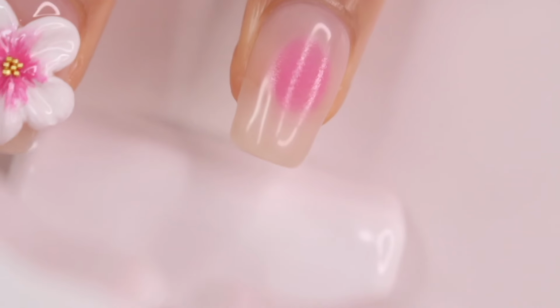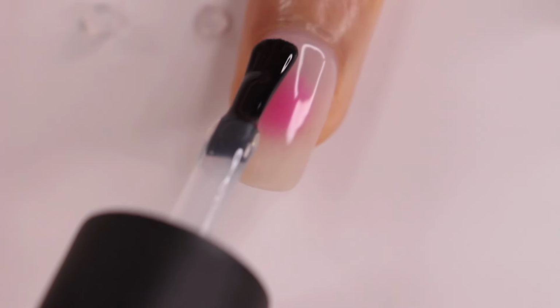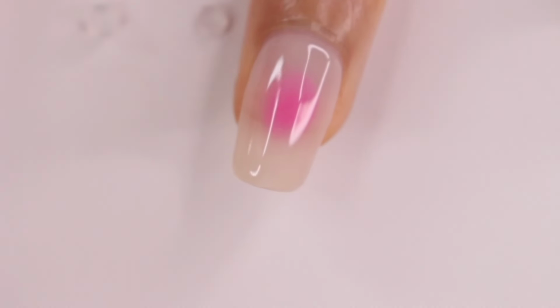I wanted to flip around some of the steps just to see how it would turn out. I've seen it where people will do the ombre, the aura, the French, just some kind of design underneath the flower and then put the flower on top. So I'm doing that. I did a quick sponge of a pink just directly in the middle of my nail. And this time I remembered to apply the top coat. So I'm going to go ahead and apply the top coat just to avoid having to do that later and cure that. So that's all done.